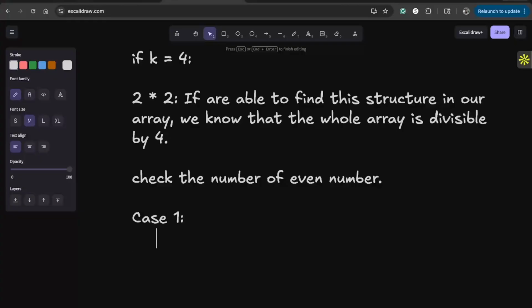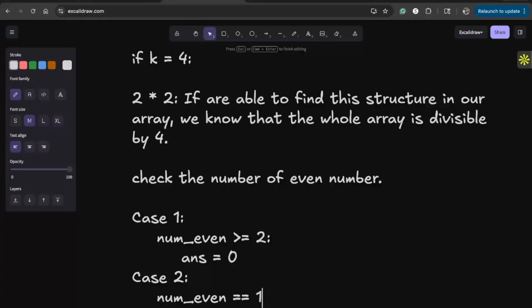Case 1 is where the number of even numbers is greater than or equal to 2. In this case, we know if there are 2 or more even numbers, the whole array will be divisible by 4, and therefore our answer in this case would just be 0 because it's already divisible by 4.